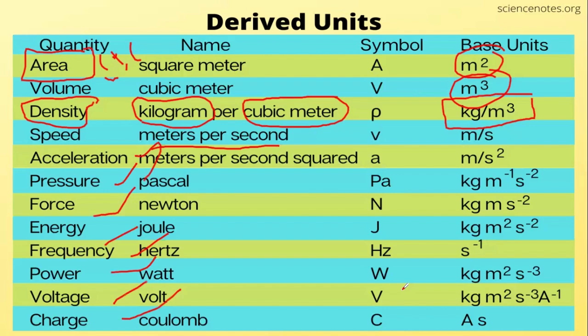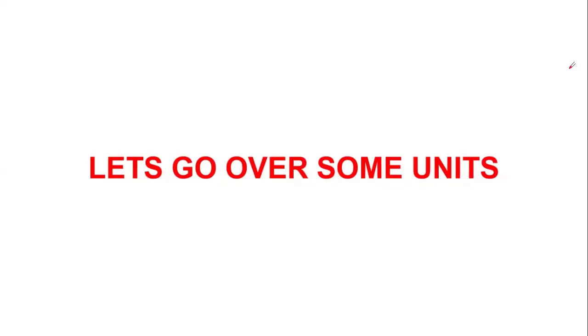So I've put a nice table here for you. It's just a matter of mastering them. You master the symbols that they use, and then you master the units. If you cannot master all these units, make sure you know those base units and where they're coming from. Because if they tell you to find the density, you know that you're dividing mass over the volume, which means you can come up with these units here. Okay, and then let's go over some units now.